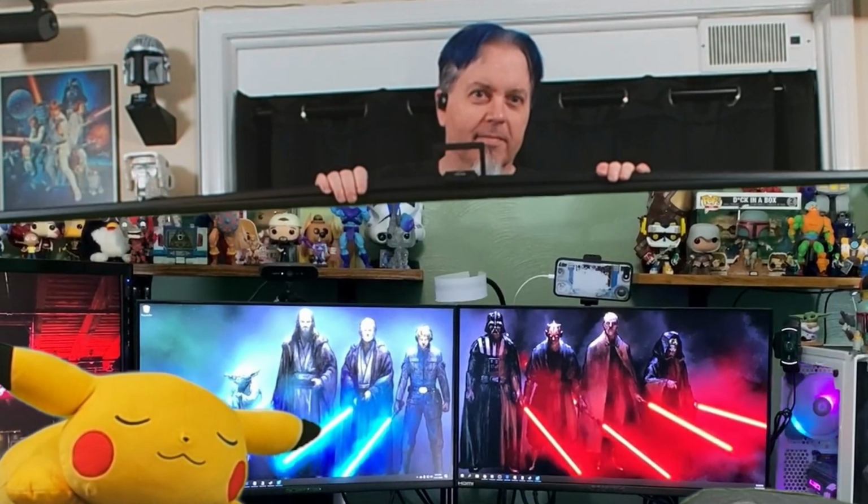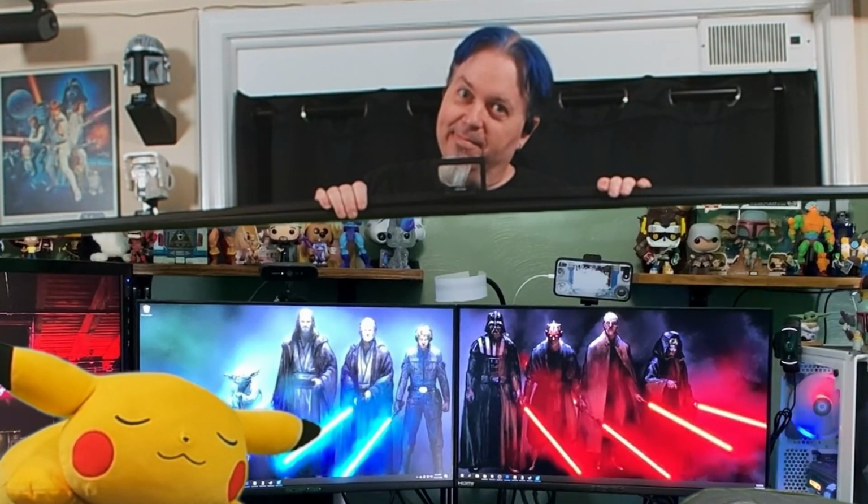So with the subject light on the subject brighter, the key lights on the background brighter, we're getting a much better image here to use for a green screen. And here you can see I've inserted myself into some gameplay, and the complete background removal. You can see around Pikachu here, there's no green line whatsoever around him. There's no spill light coming onto him that would be affected from the green screen. I think this looks great. And there we go. That is setting up a green screen in a not great environment.